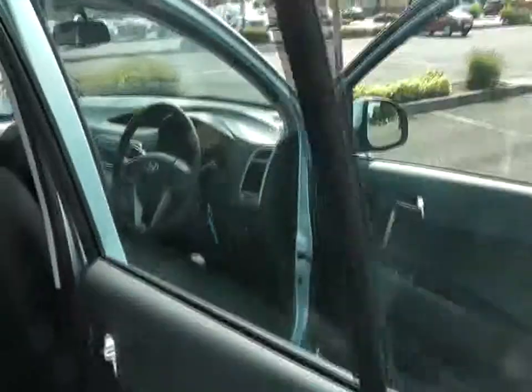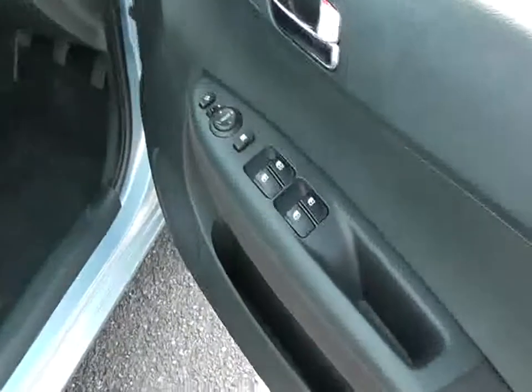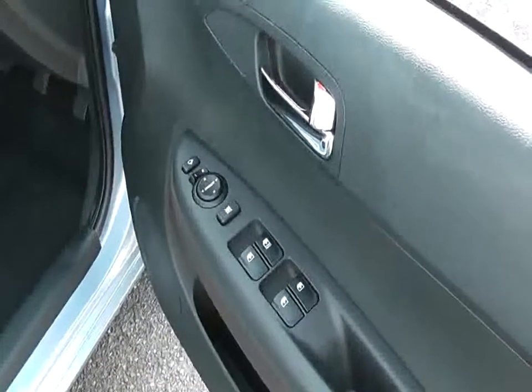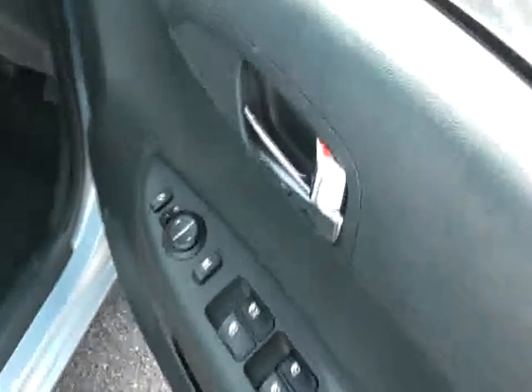As we make our way now into the front of the car, you'll see first of all the electric window switches. Full control the driver has to eliminate the unwanted use of electric window switches, i.e. children in the back of the car trying to operate the switches. The driver can simply press this button here to isolate.